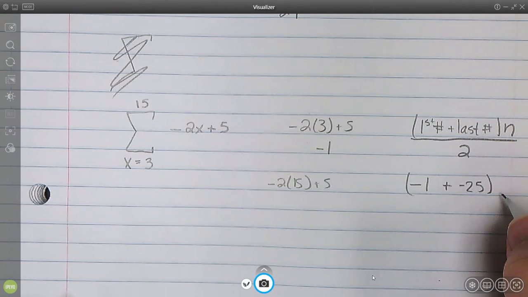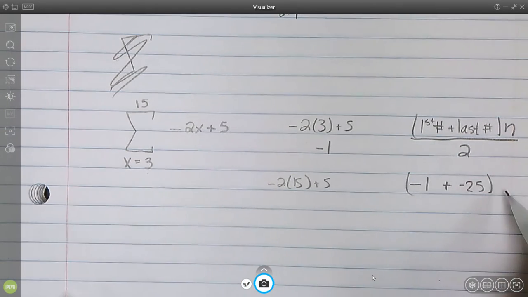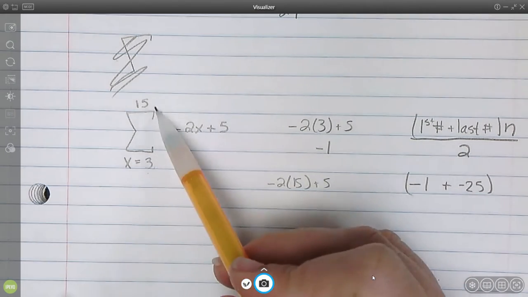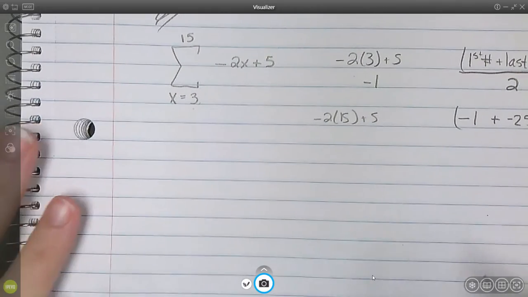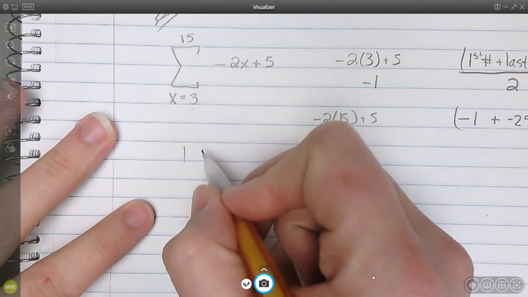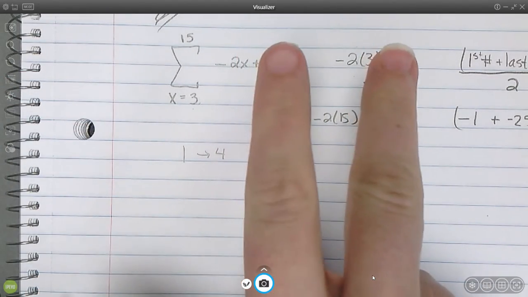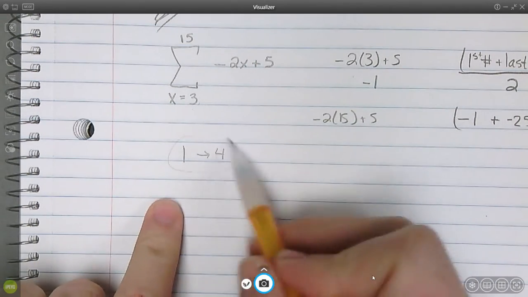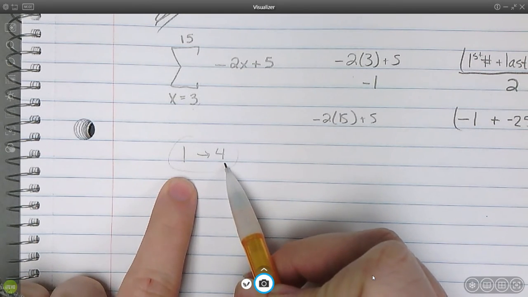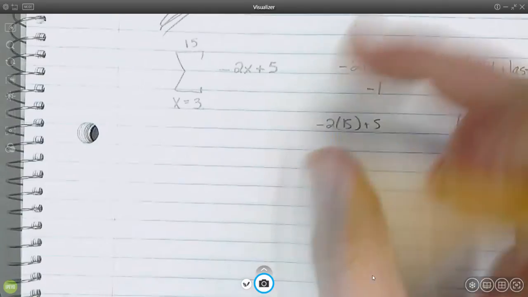This is where a common mistake will happen. If you're going from 3 to 15, automatically people will think 12. But if you actually count them out, you have to count the number 3 and you have to count the number 15. Let me show you with something smaller. Let's say you have the numbers 1 through 4. You have the number 1, 2, 3, and 4. There's 4 numbers. But if you subtract, 4 minus 1, you just get 3. So you have to make sure you count. You can subtract, but you have to add an extra number into it.